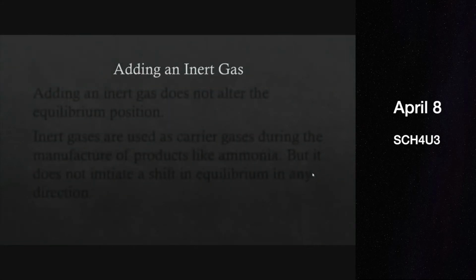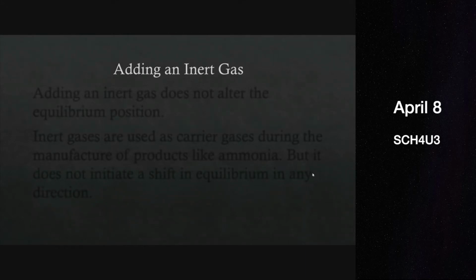And finally, adding an inert gas. So the question is, why do we add an inert gas? If you look at the Haber process, production of ammonia by the combination of nitrogen and hydrogen, one of the things that we do to produce more and more ammonia is we remove the ammonia produced as soon as it's formed. And then we make the equilibrium shift right. But how do we do this? We need to push the gas system from the chamber where the reaction is taking place through a compressor into a solution, which is usually something like sulfuric acid, where it forms ammonium sulfate.